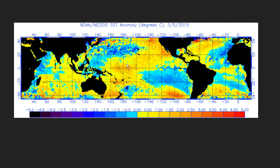be displaced more around the central to west Pacific, around the dateline, south, let's say, or even south of Hawaii, and you tend to have cool areas in the Nino 1.2 area near the Galapagos, and way over here north of New Guinea. That's exactly what we have. This is a Modoki El Nino. We've talked about this before.